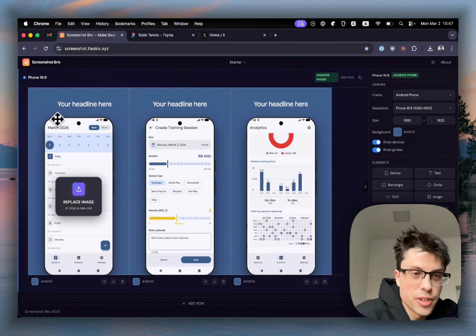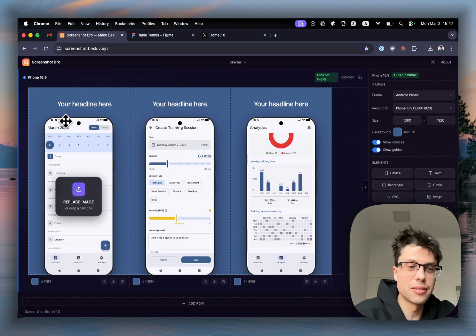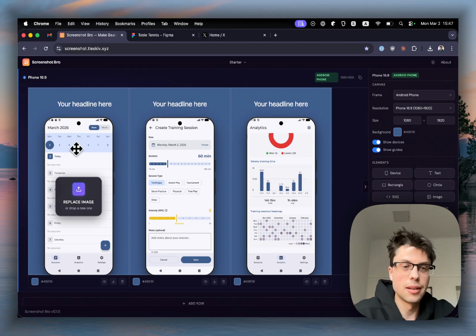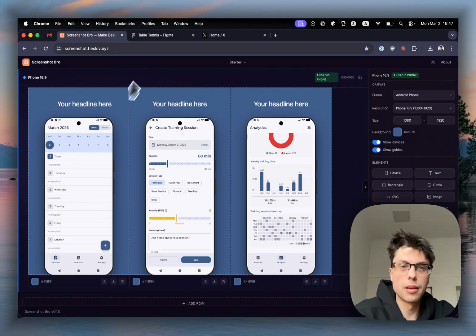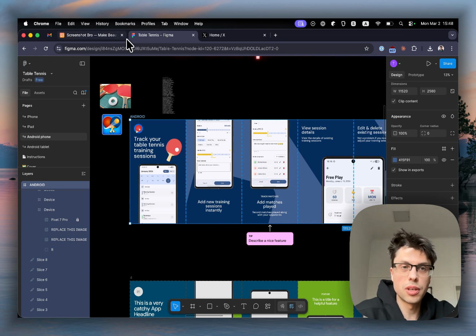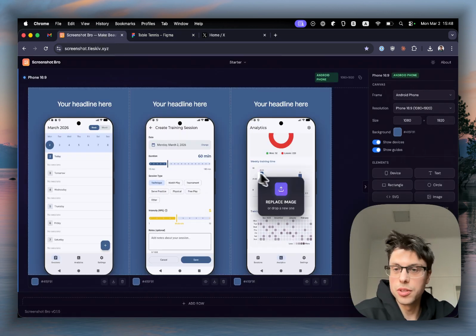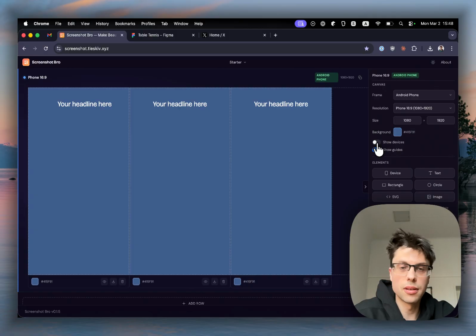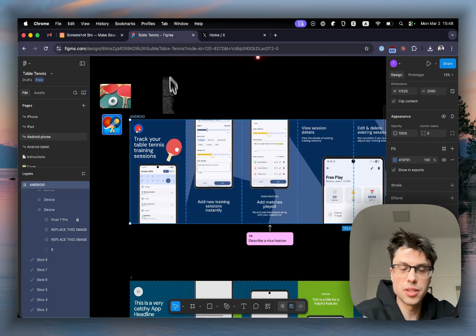My inner perfectionist is now screaming about the top bar not being aligned correctly, but I just need to make the screenshots on the correct device. So let's start from here. Now what can we do? For now, we can just hide the devices to put the nice shapes in place.